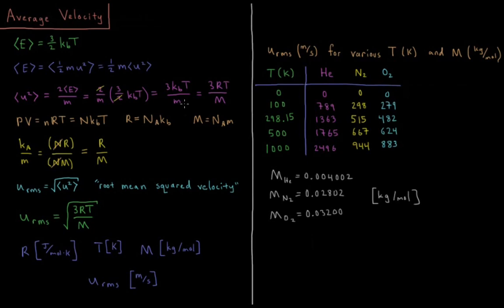And you'll note that this is also equal to three times the gas constant times the temperature times the molar mass of our gas in kilograms per mole. For the ideal gas equation, we have PV equals nRT, which is also equal to NkT. Number of moles times the gas constant equals number of particles times the Boltzmann constant. So the gas constant equals Avogadro's number times the Boltzmann constant, and the molar mass is Avogadro's number times the mass of an individual particle. So k over m is equal to R over capital M. But take care to note that this is in kilograms per mole, the SI unit of molar mass.